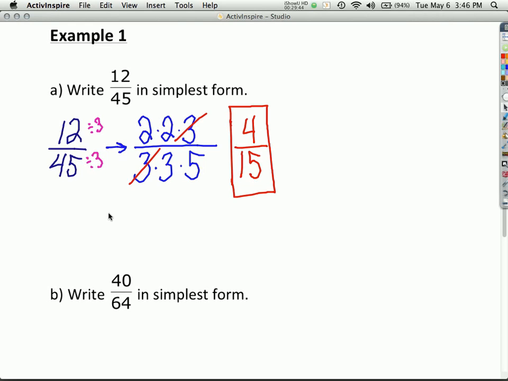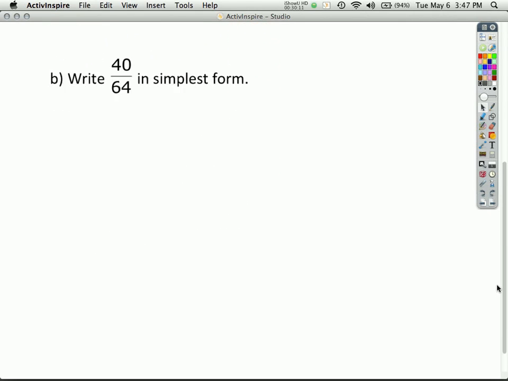Tristan, go ahead. Is it like the long one? I guess I know this was one of the greatest. Yeah. That does tell you what the greatest common factor is, because you take all the numbers that are in common on the top and the bottom, and that becomes the greatest common factor. I'm showing you a slight variation of that. Okay? Good. Let's try it again.